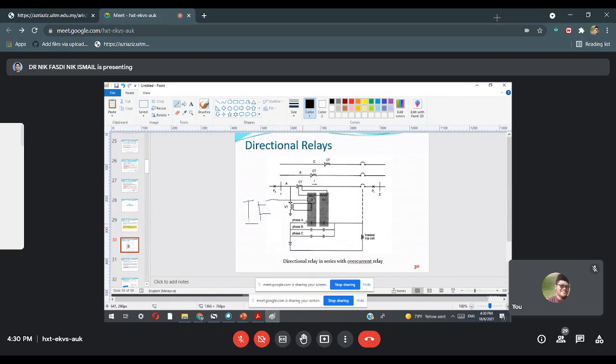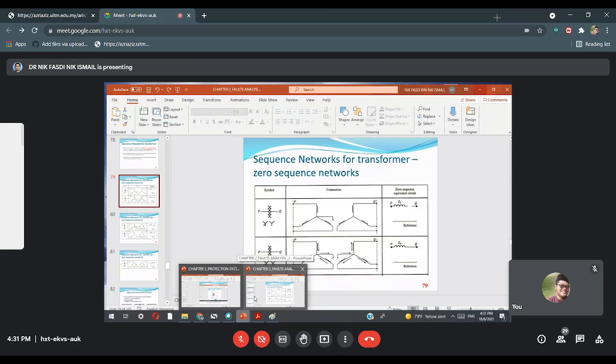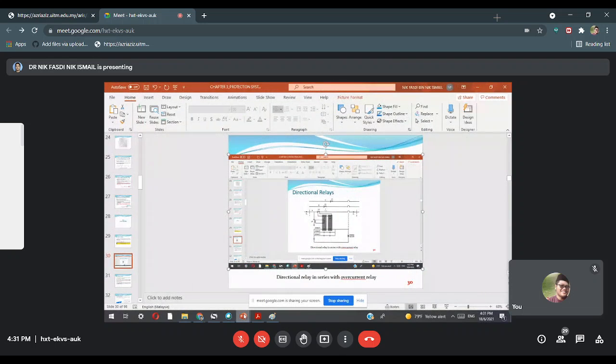Faham? Ini kan bentuk gate ni. Maksudnya in order this one to turn on, dua-dua kena on. Maksudnya ini kena turn on and ini kena turn on, barulah dia akan turn on. Maksudnya kat sini, characteristic of directional relay, we only need the forward current. Kita tak nak reverse current. Okay, apa dia soalan? So breaker tu apa? Akan trip kalau forward je lah.